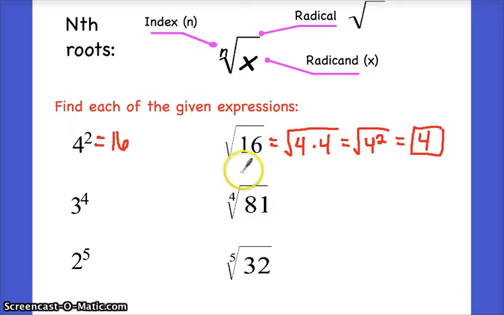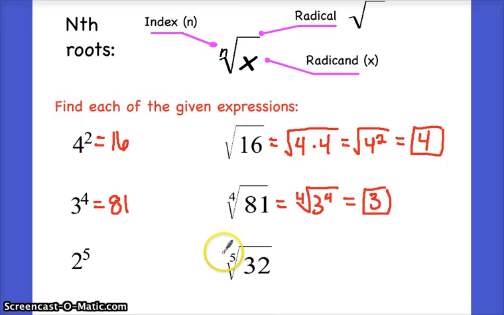Well, there are other kinds of roots. Square roots are just sort of one of the smaller types. A fourth root cancels a fourth power. So just as we know that 3 to the fourth is 81, well, the fourth root of 81 is essentially the fourth root of 3 to the fourth, and this index cancels the exponent because the fourth root and the fourth power are inverses of one another. They're going to cancel away, and that base will be your answer.